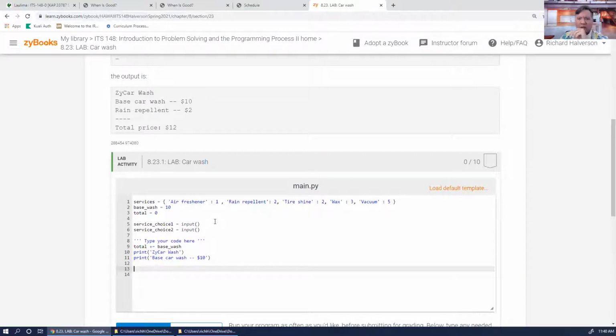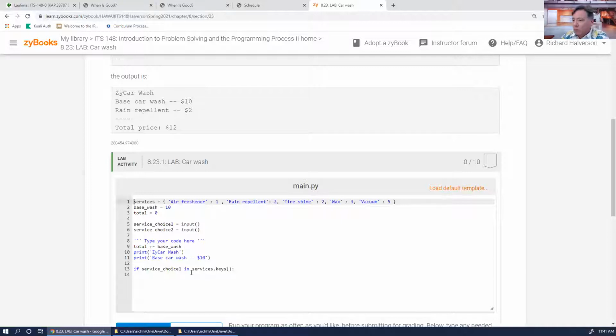If service choice is in, okay, so I have to look and see if that one is in, if service choice 1 is in services keys. All right, so here you just have to know some stuff. If you want to enumerate all of the keys in this, this is a dictionary. It's a dictionary because we have the key and then the value. If it were a list, it would not have this key thing. If it were a list, the key would just be the index and the value is the value in there. But in a dictionary, we have this additional thing, and that's a key, and the key is not the index. The key is some other identifier.